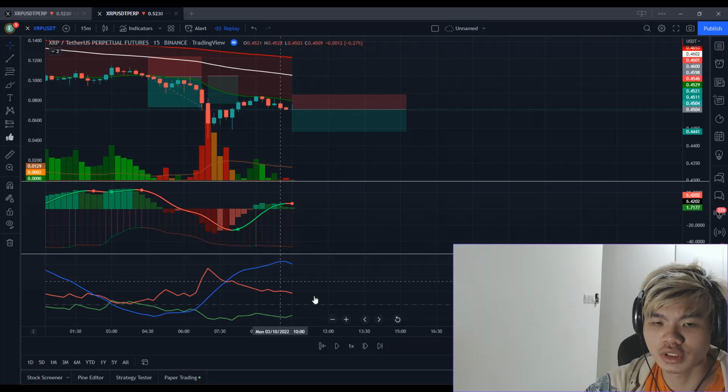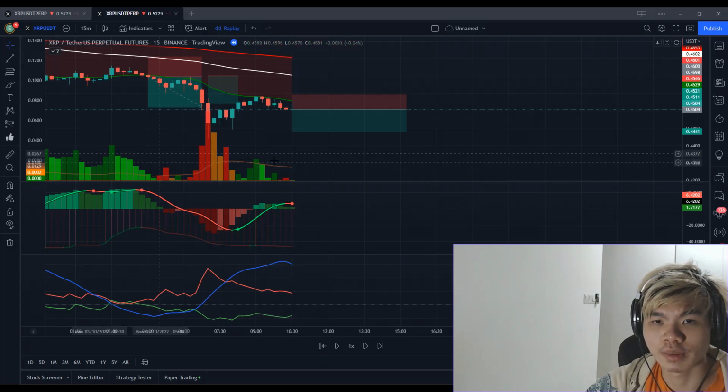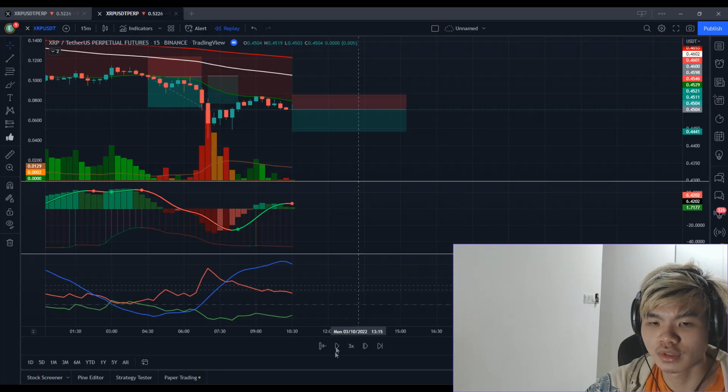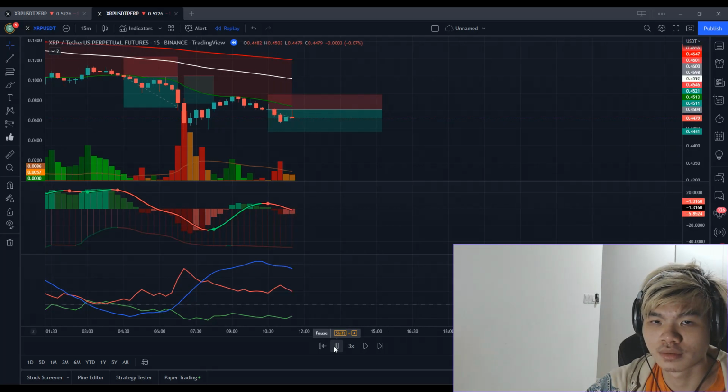We can see here on this indicator that the bulls are taking over, and the bears are kind of just smoothing out a bit, and the momentum is also going downwards. I will still take this trade because this is just a very slight change. So I will still take this trade even though I don't know what will happen. So let's just go forward.